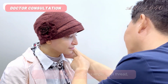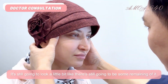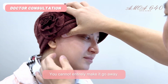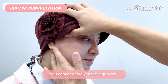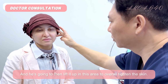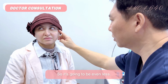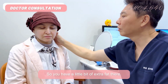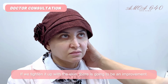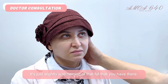Even if we lift it up, for example, with threads, it's still going to look like there's some remaining of it. You cannot entirely make it go away. So he recommends, as mentioned, a thread lift. He's going to lift it up in this area to overall tighten the skin, so it's going to be even less. You have a little bit of extra fat there. If we tighten it up with the skin, there's going to be an improvement, just slightly a remaining of that fat.